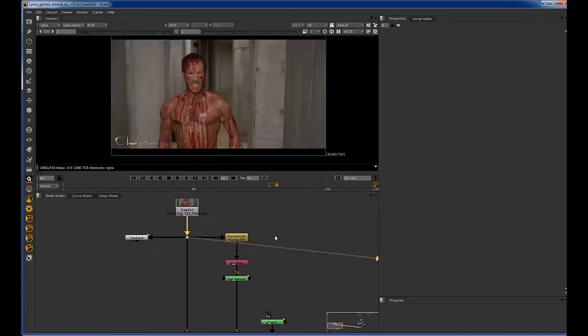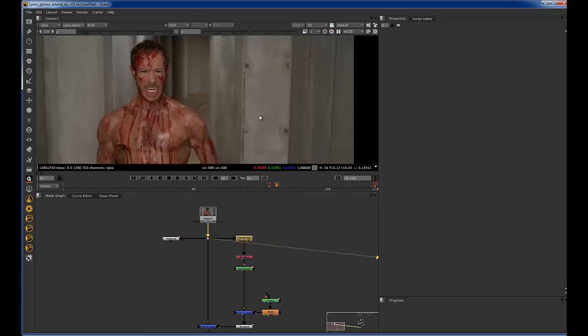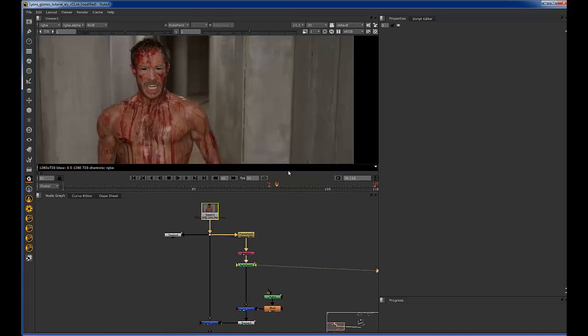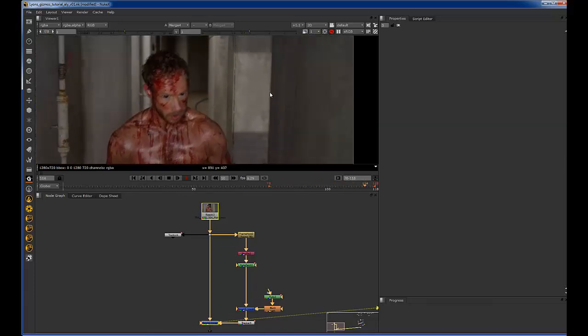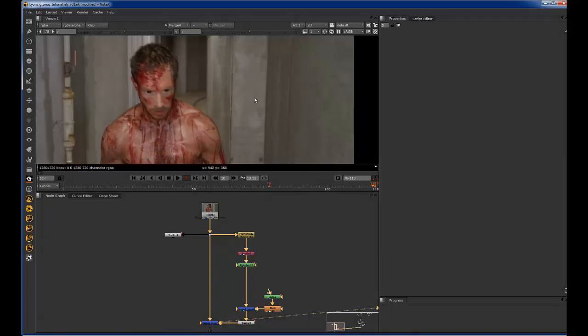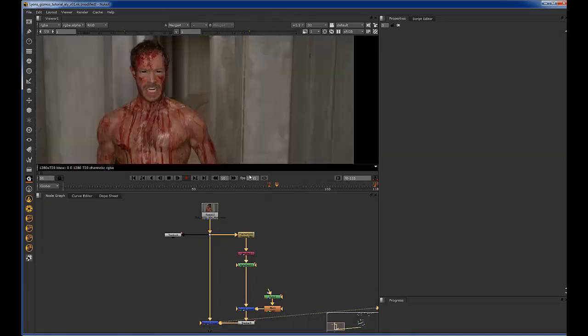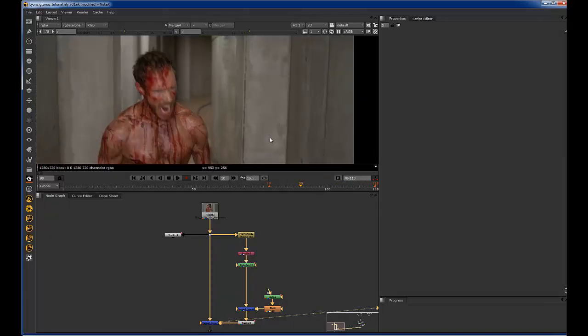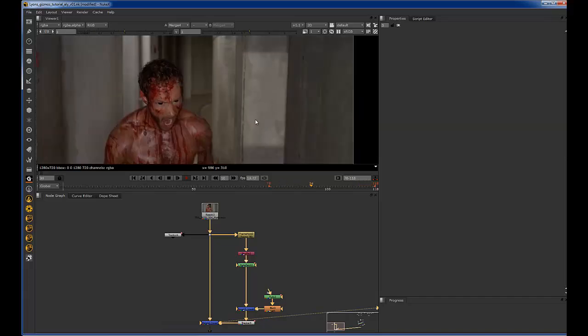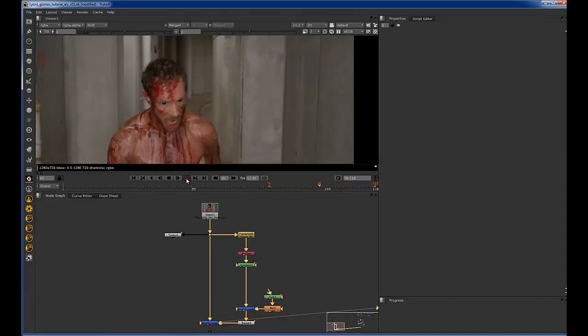And so what I've done is, let's say we needed to paint these guys out because they were tracking markers or something, so I just quickly did a clean plate for that, and stuck it back over the wall. But as you can see, as I play it back, it stands out quite a bit. And what you would have to do in this situation, especially for a much longer timeline with more drastic changes, is go and hand animate that or find some other method, but it's actually a lot easier than that.